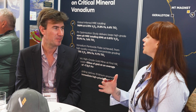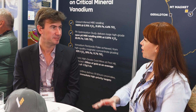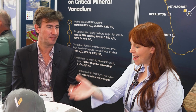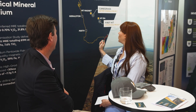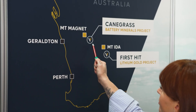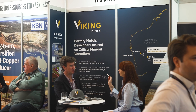This is an incredible growth story, especially given that when you picked up the Cangrass project a couple of years ago, you've increased the size of the resource in less than 18 months. And now you're going to be finding more minerals than what you bargained for. So it's ticking all the boxes. We've done all the work in-house and we've seen it grow. The next step will be to crack the metallurgy into a higher level of detail and also increase resource confidence by doing some more drilling, which we're looking to do later this year.